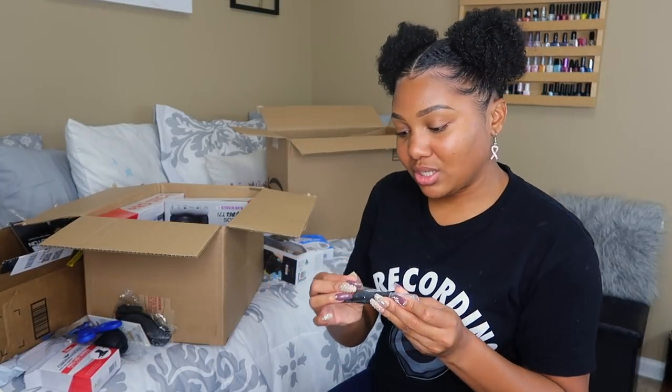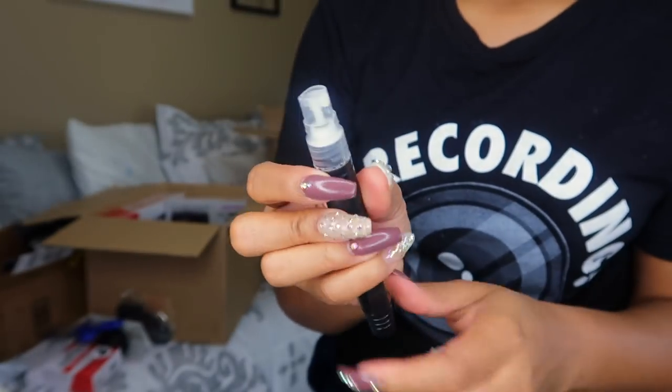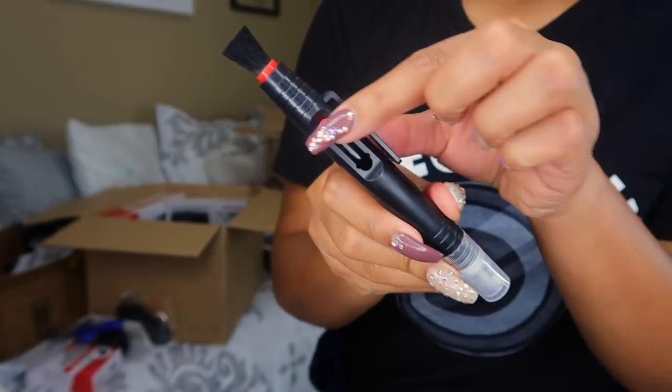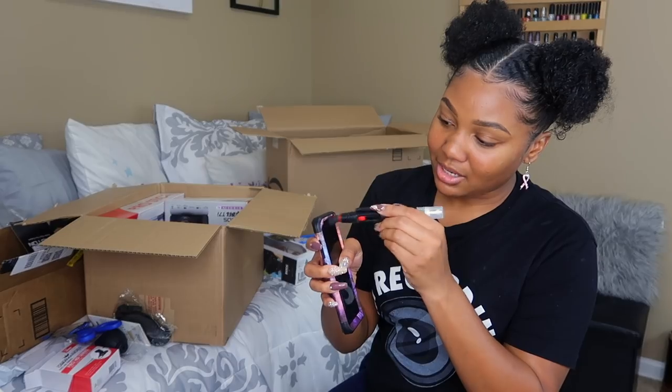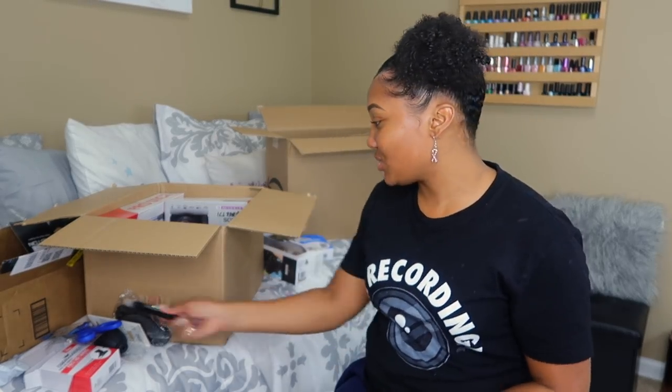Some of this stuff I don't know without looking at the description, but this is like a cleaner. Cleaner on one side and then a little duster that you can dust the camera off with. I can probably use it to get makeup out of my phone. I don't think I'll be wetting my camera off, but if you had to, I guess you could use something like that.